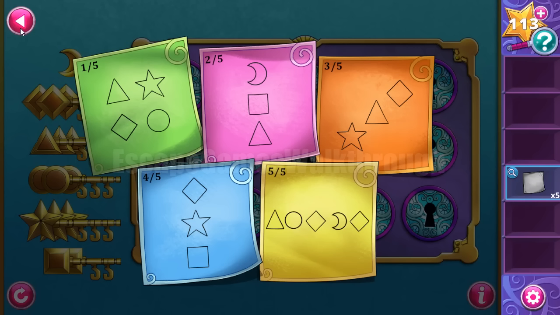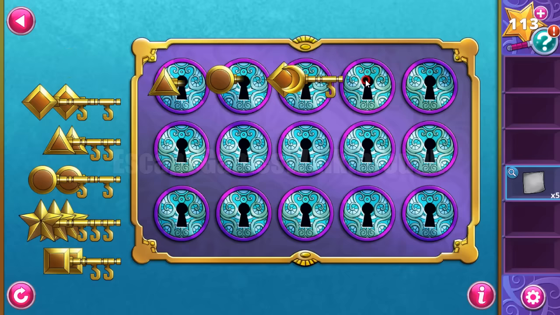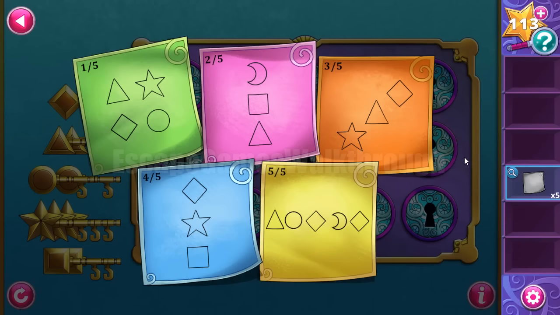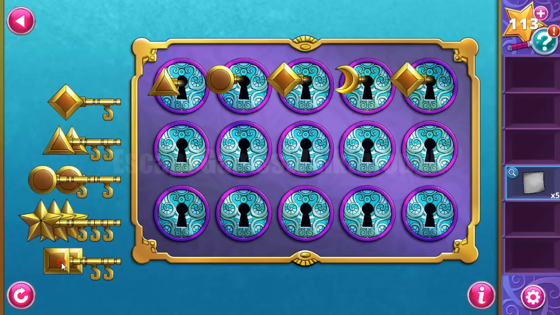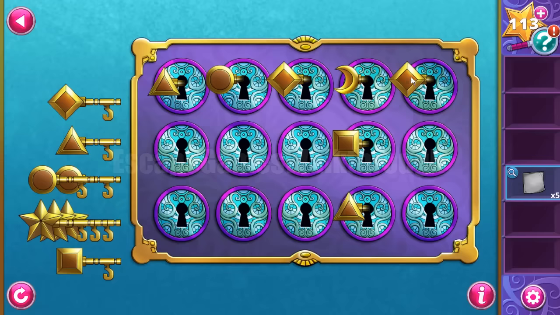So let's set a triangle, circle, rhombus, moon, and rhombus. Then, relative to it, we have this pink. So from the moon, we have square and triangle under it. Then for this rhombus we have a diagonal of triangle and star, and it can only start here. So let's place triangle and star for this place.